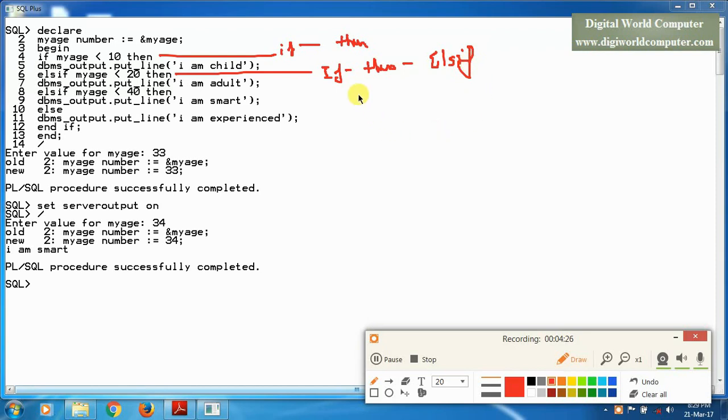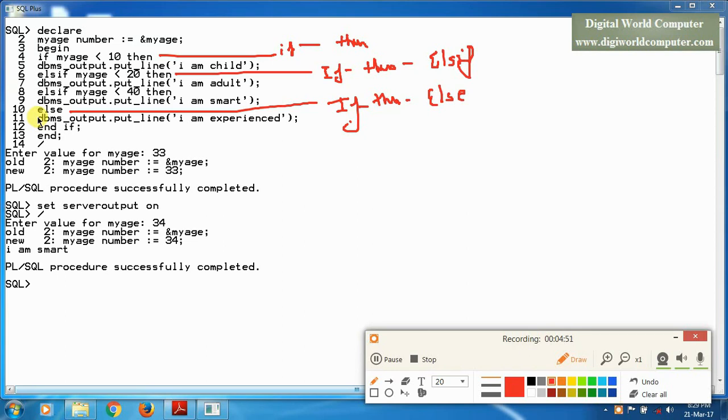Here we create the if then else if, and in the last we create the if then and else statement. In the last we use only the else keyword.